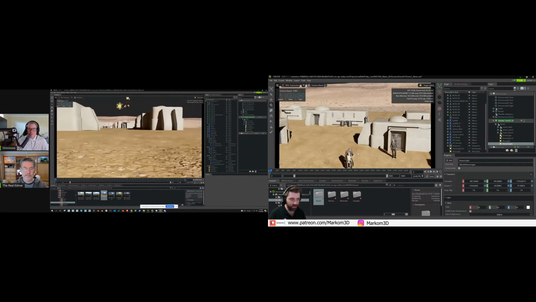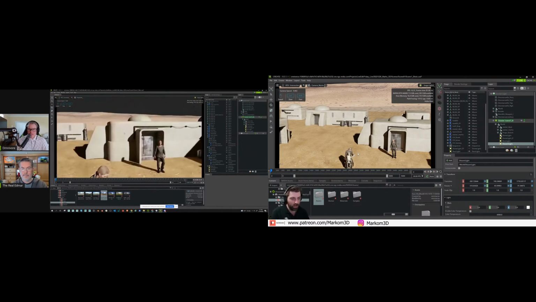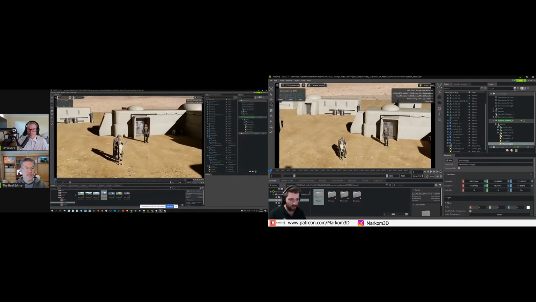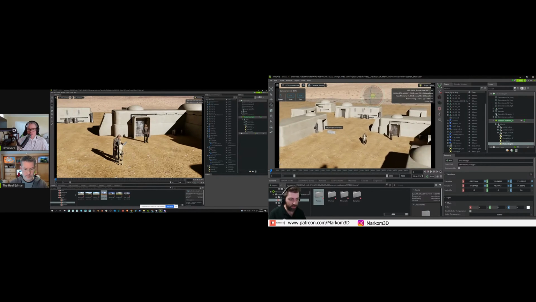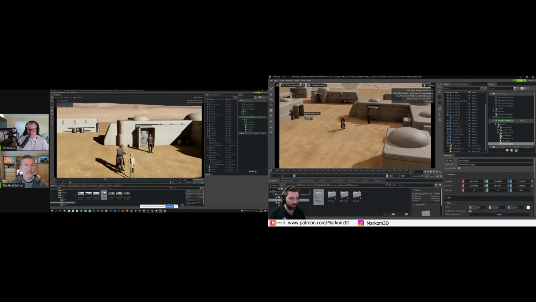So our first camera shot. Let's take a look at what happens here. Are you scrubbing the timeline? No, I'm not scrubbing the timeline. Okay, you're moving the thing. So we got this happening, and the opening shot is Jonas here, and he's found this droid, and he's like, "Oh my God, a droid!"